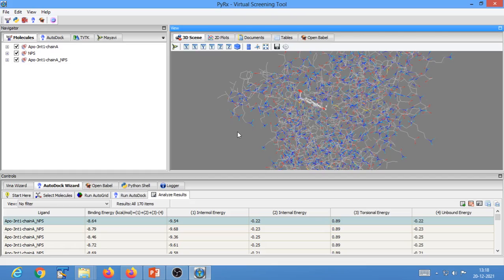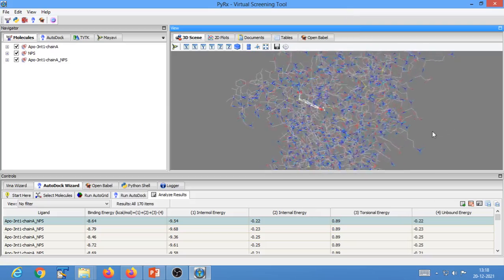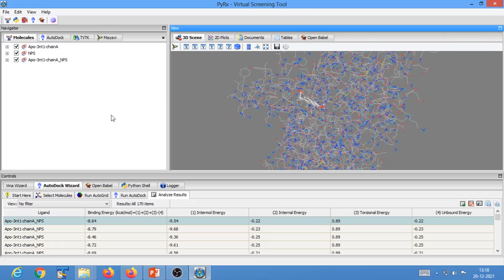So how do we rely on the results of such software? Do we blindly believe whatever this software gives as output? There must be a certain mechanism by which we can assess the accuracy of this software, to test if it is giving me the right result, and whether the results offered to me are biologically meaningful or not. For testing this, you need to perform validation. We say that you need to validate your system first before you proceed for molecular docking.